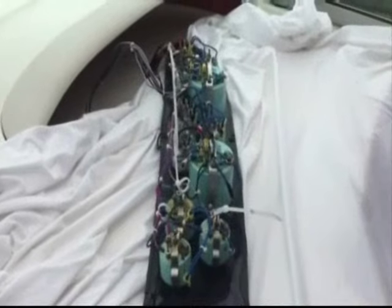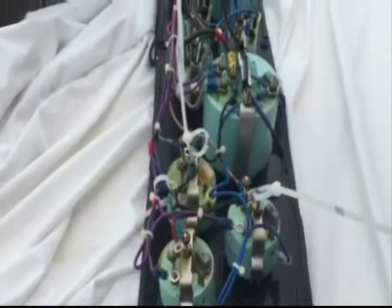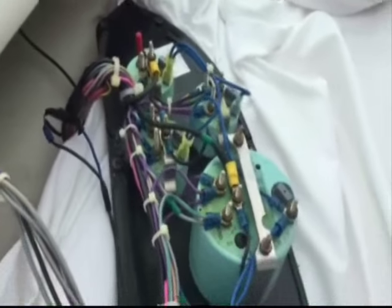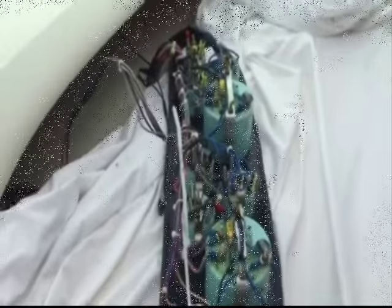Here we are back on the Sea Ray. Just want to show you what the gauge panel looks like before we get going. We've started to disconnect some of the wires on the port side gauges, and all of those wires have to be disconnected — every single last one of them. You've got to make sure you know where they go back or else things aren't going to work quite right. Then the panel will be able to be removed from the boat, all the gauges will come out, the panel will be duplicated, all the gauges put back in, and all the wires reconnected.